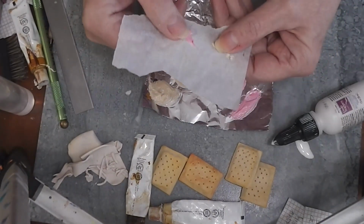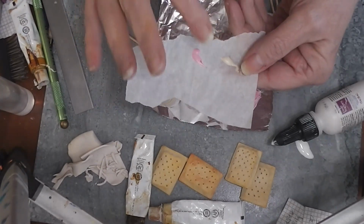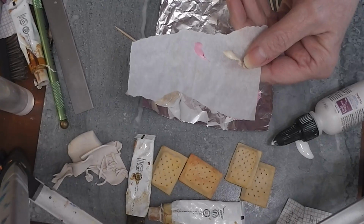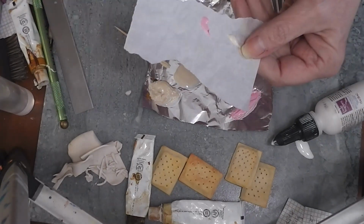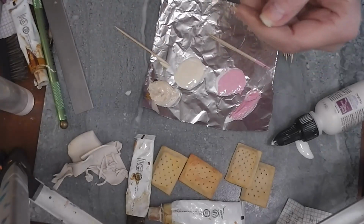All right, these are baked and cooled to room temperature, and they have cured just fine. Be sure and let it cool to room temperature after it's baked, because until then it will feel soft and sticky. Once it's cooled to room temperature, it should be smooth and not sticky anymore.